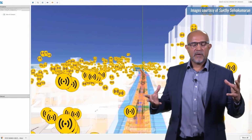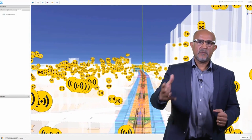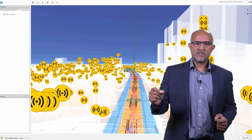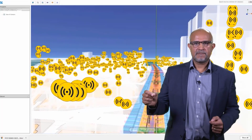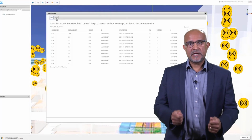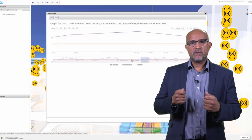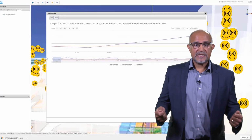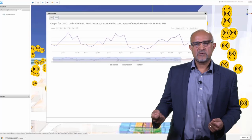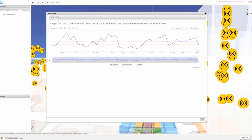If we look at this example here, we can see a project in West London, and would you be amazed if I said these yellow circles are actually representing physical movements in infrastructure up to 1 millimetre. And would you be amazed if I said we've got no sensors installed here? All of that data is being captured from space, from satellites. So we can actually see the performance of infrastructure in places where we didn't even know we needed to monitor that. And what's even better is all of this data is being captured continuously. So we can now go and tap into that information whenever we want to, which is fantastic.